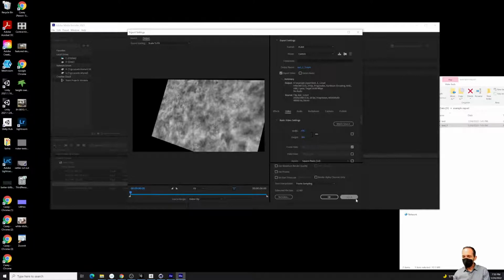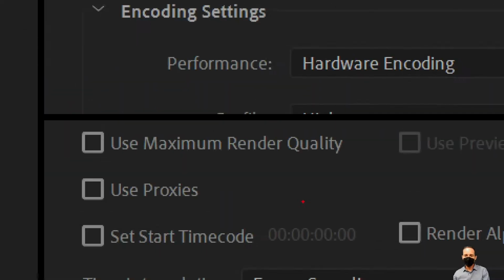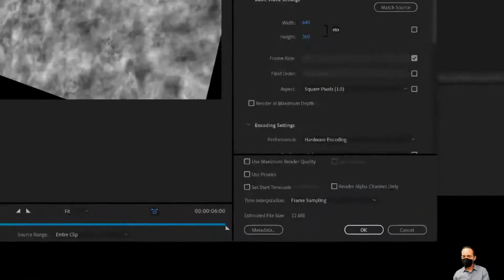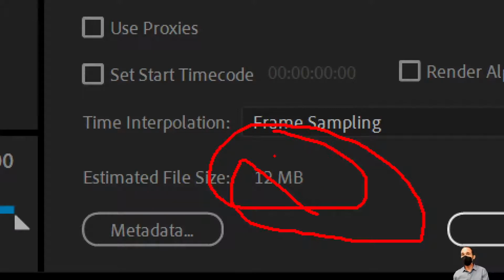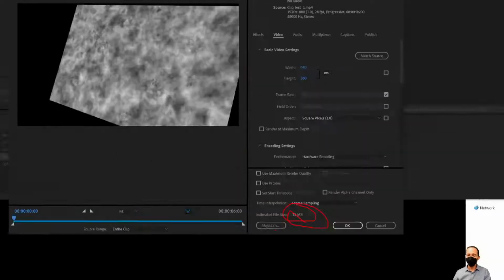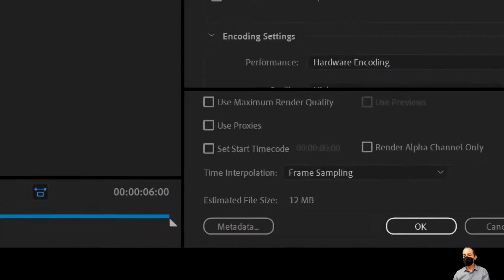When you do this in Media Encoder, at the bottom it'll give you the anticipated file size down here. This is really handy because there's been a handful of things I've submitted to where they say send me your reel, but it can't be bigger than 10 megabytes. So you can bring it in here, change the settings, and see what kind of result it's going to have. So you can get it below the threshold.